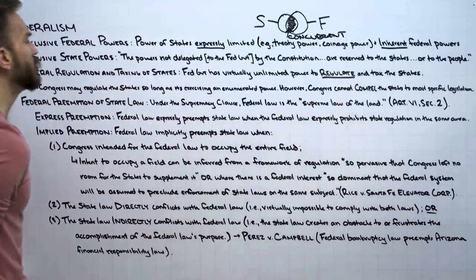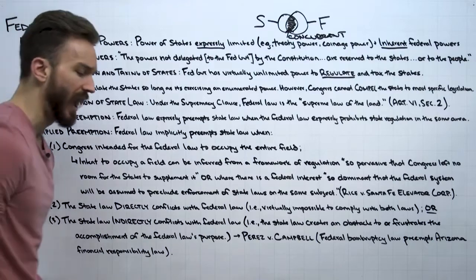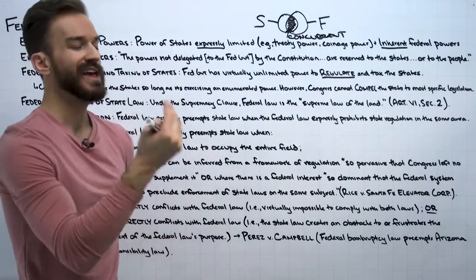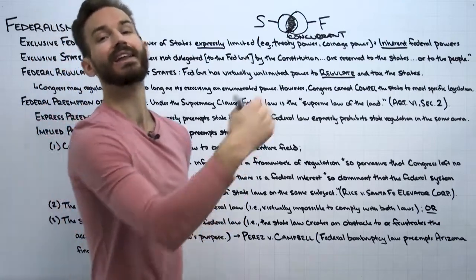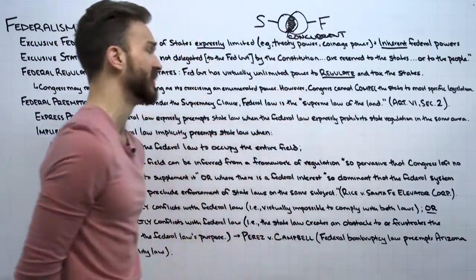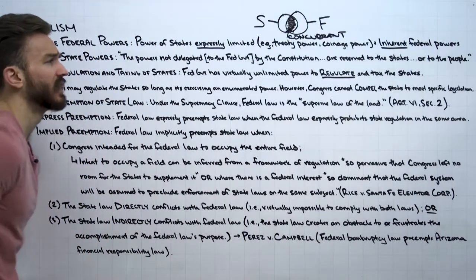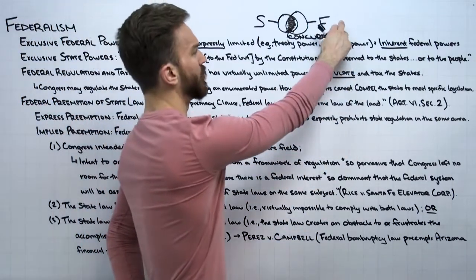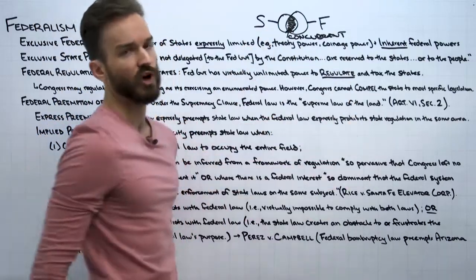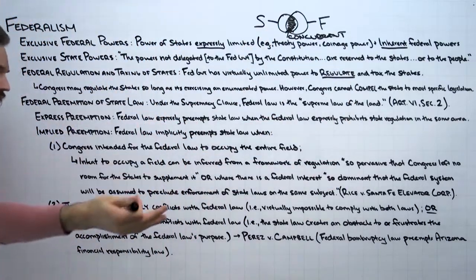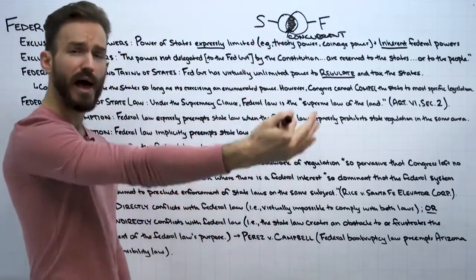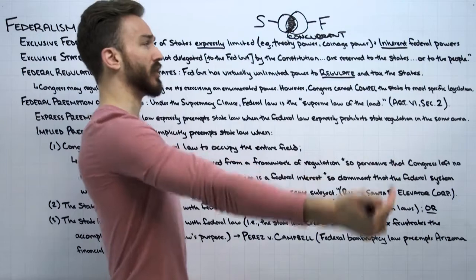So the first thing you would want to do if you're looking at a constitutional law fact pattern, right, and you see a state government taking an action, right, you want to try to put it in the appropriate box on this Venn diagram, right? Is this exclusively a federal power, exclusively a state power, or is it concurrent, right? So if you see a state passing a law, right, well, you know that's a concurrent power, right? States have the power to pass laws. Federal government has the power to pass laws.